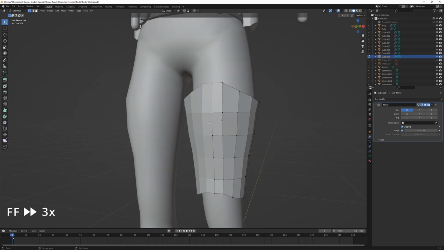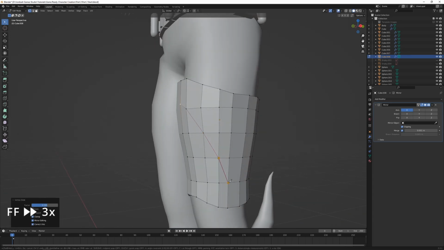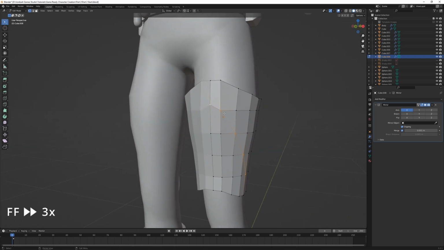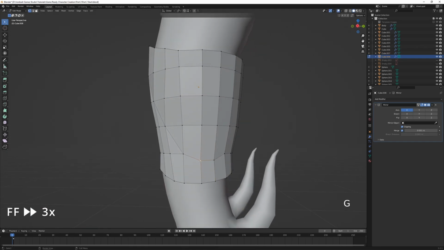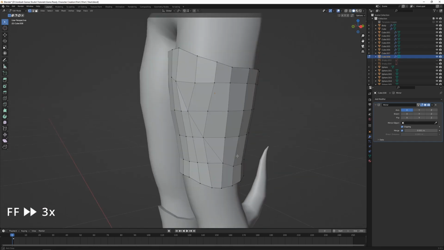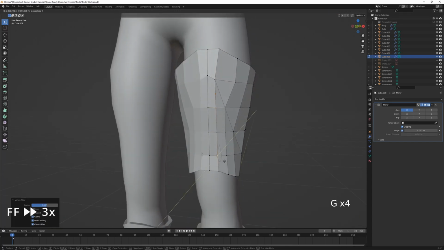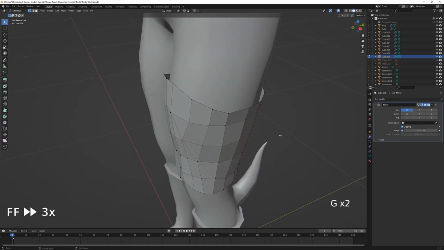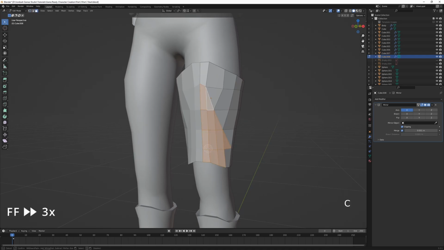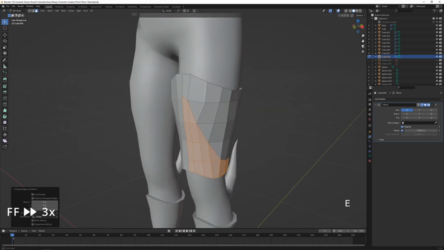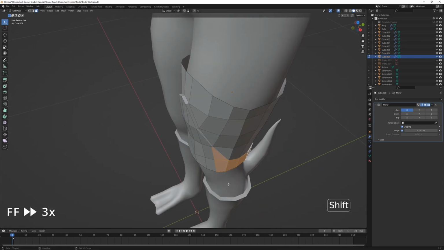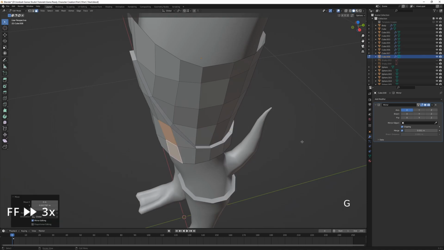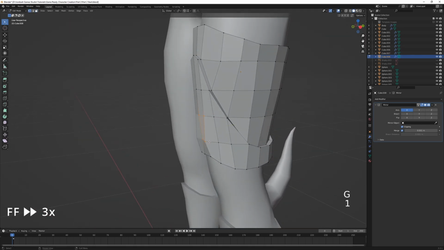And now for a bit of detail, I'm going to use the knife cut tool to cut in a diagonal. And I'm going to extrude these faces out. Just going to scale it on the Y first, and then manually pull out these side faces. And I might just shape this with a nicer curve.